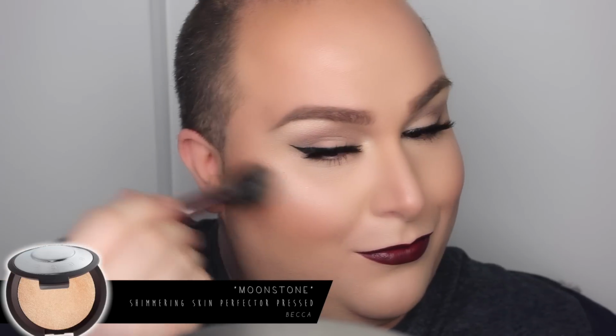As for the blush, I wanted something with a little bit of glow, but not too much. I'm taking the Rockateur from Benefit. And of course, as the highlighter, I used it on my eyes, and I'm going to use it on the rest of my face using the Moonstone Becca Shimmering Highlighter. Can't remember the full name, but you know what I'm saying.